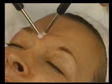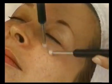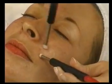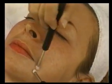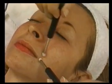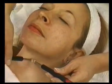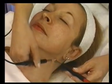Using this procedure, treat all face and neck area wrinkles one by one. It is important to keep the electrodes moistened with the product at all times. If needed, soak the Q-tips repeatedly. You must work on one side of the face at a time.